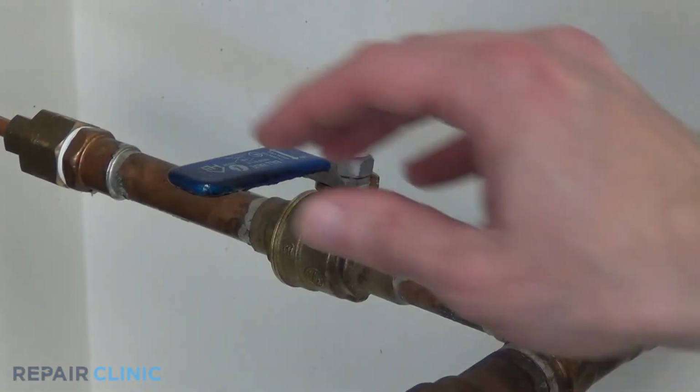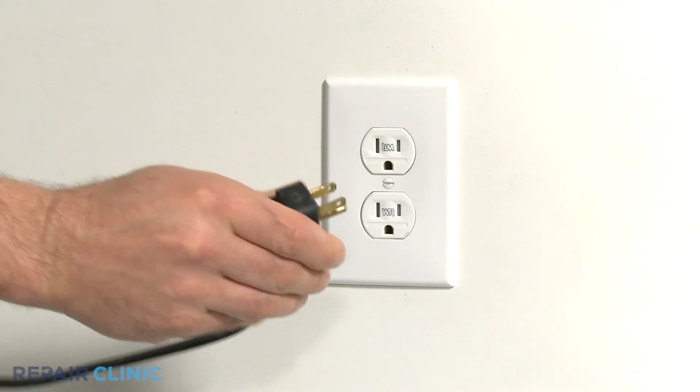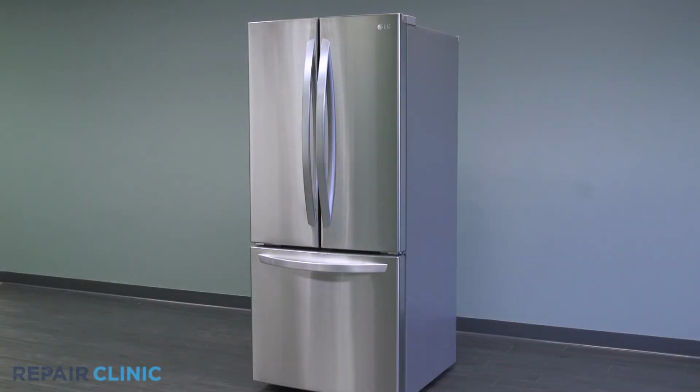Turn the water back on to the appliance. Plug in the appliance. And the LG refrigerator should be ready for use.